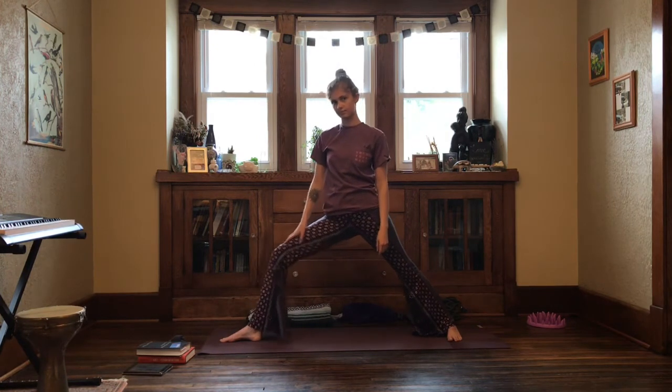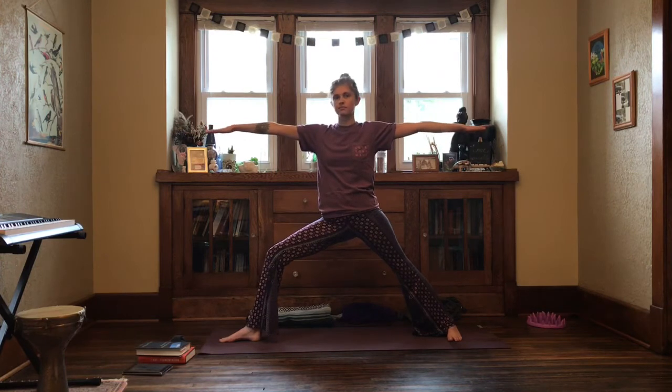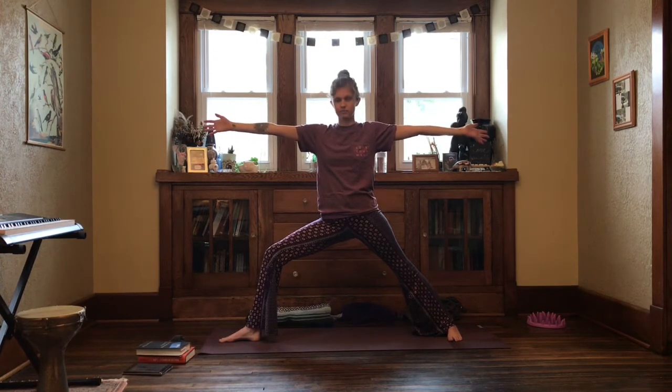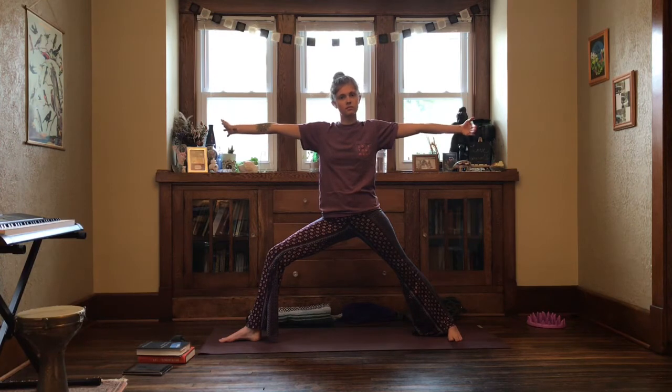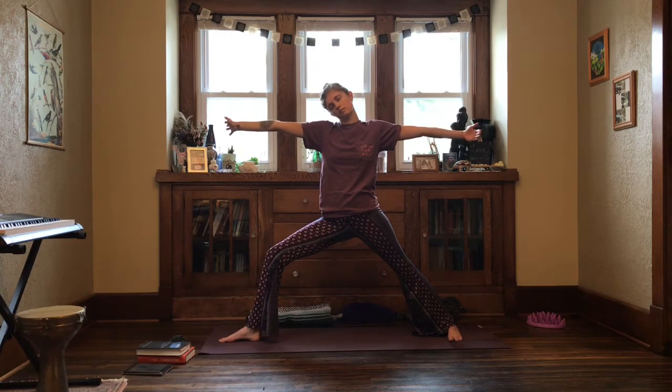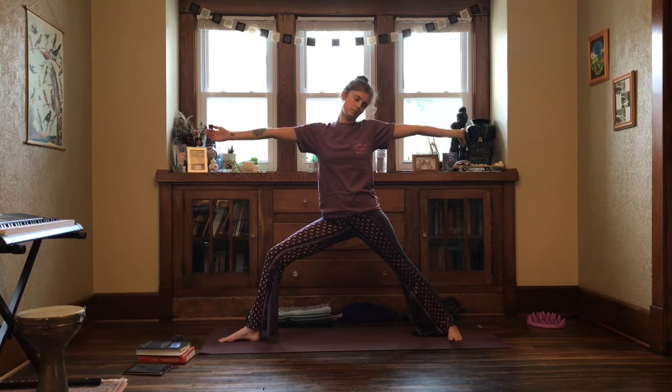Now that you're there, extend your arms out into a T and turn your palms to face forward towards the long edge of your mat. Take your right fingers back so that your palm faces the front of your mat and bring your left fingers forward and lean your head to the right. Inhale, come up. And this time, the left fingers point back and your right fingers point forward as you lean your head towards the left.